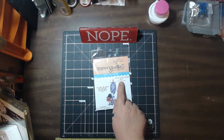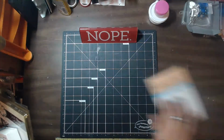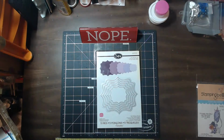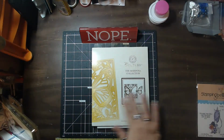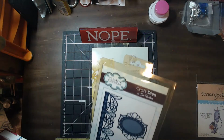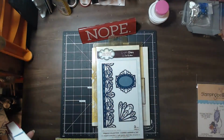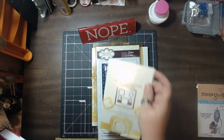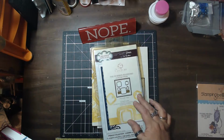It's called Rosie Loves Bernie, brand new from Stamping Bella. But this is the stuff that I found. Look at that. I got some layers and this really cool butterfly looking one. And this one, which is like a border and then some corners and a plate. And then I got this one, which is like borders and tags.